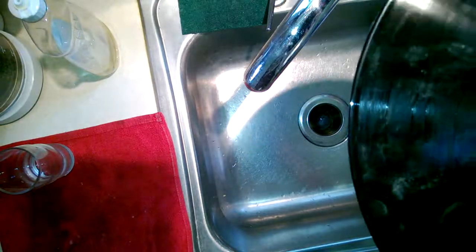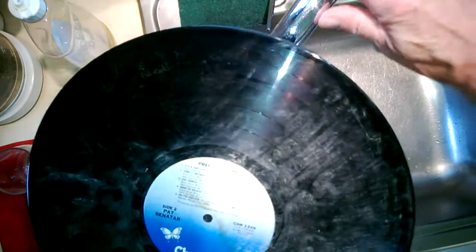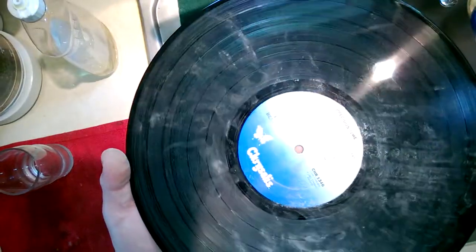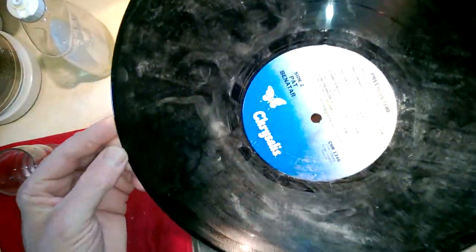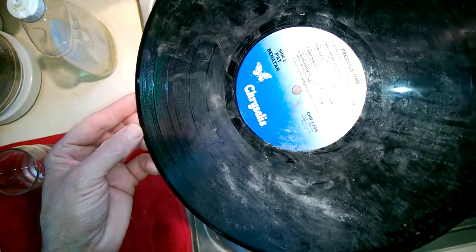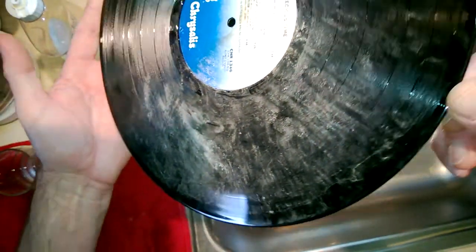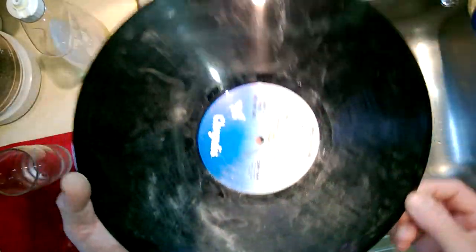I see a lot of videos out there about how to clean albums, and some people even use glue, which is kind of hard to fathom, but hey, they say it works. Anyways, this is what I've been doing for almost 40 years now. So we've got this album, which I figure is going to be a pretty good example of how to clean. So here we go.